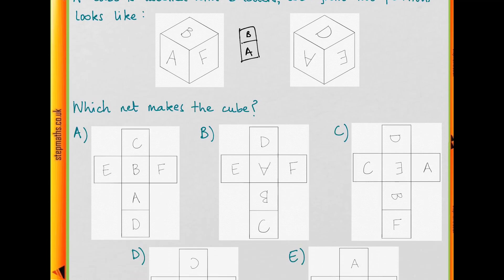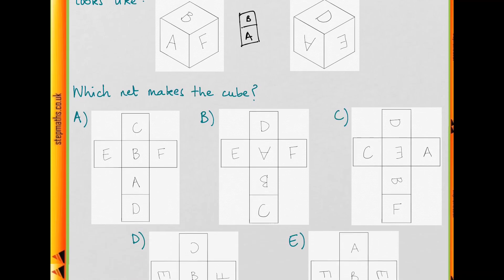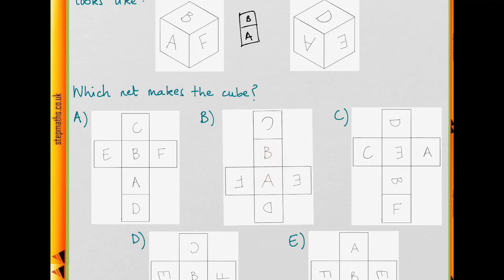So if we try and use that to eliminate some of the options, A is okay, this is B on top of an A, and if we turned B upside down, we see that it's also fine.